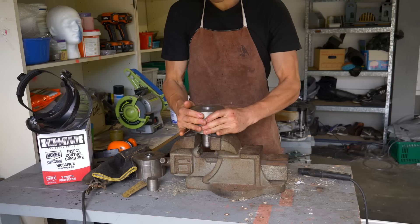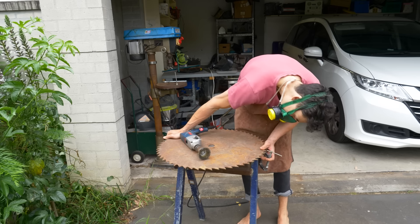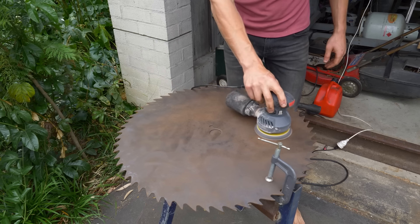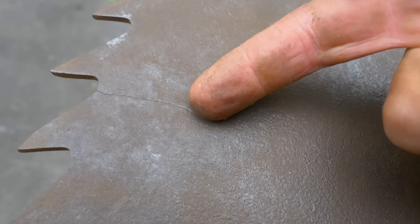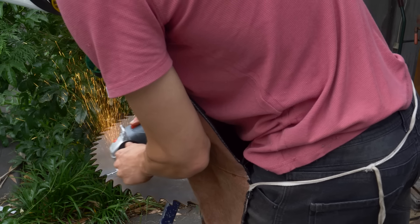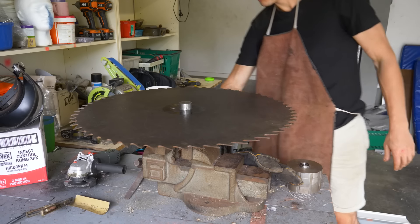I really should have made all these parts thread together, but since I don't know what I'm doing, I'm just going to weld them. Because the rest of the metal is shiny, I needed to clean the rust off the blade to match — but only on the side you'll see. This is a big problem with cleaning things: you just discover more problems. After welding up the crack, I decided I was definitely not going to clean the other side, then welded all the parts together using my strongest welding rods while keeping the whole Beyblade level.